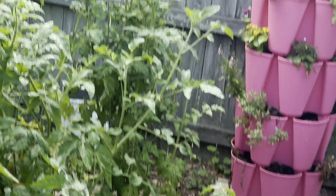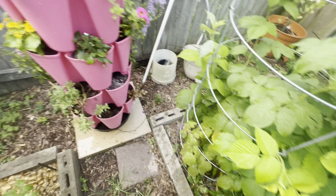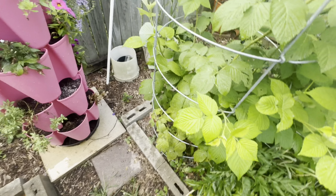I know this one is Gandalf because it's got variegated leaves, and it's definitely got a lot of tomatoes. So, yeah, next year I will be getting a slightly taller type of tomato cage to grow all these in. This doesn't look as bad as I expected for someone who hasn't been watering it daily like I'm supposed to. Two of the strawberries survived, so I'm really, really excited about that. Definitely need to get in here and take out some of the dead stuff and hopefully put in some cute, pretty things if I can find them and find the time to go to the store.